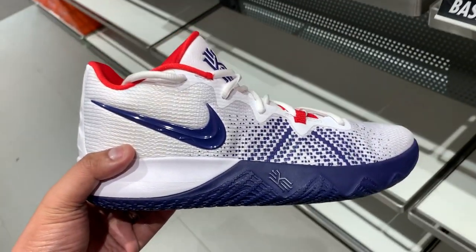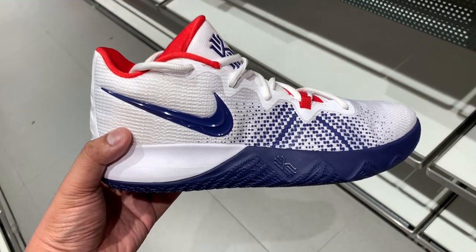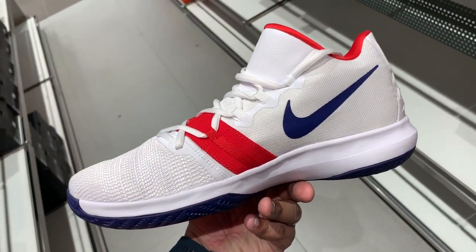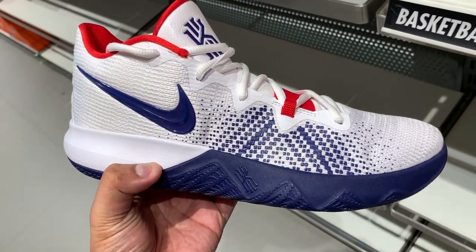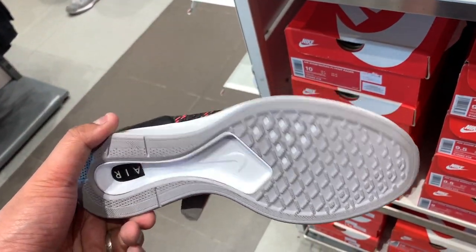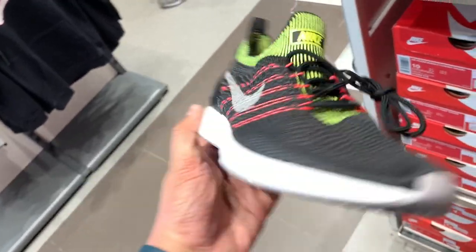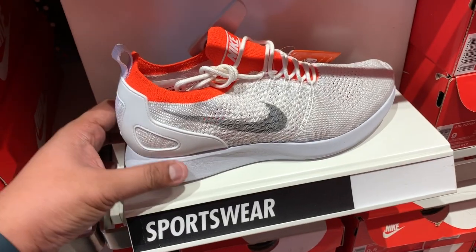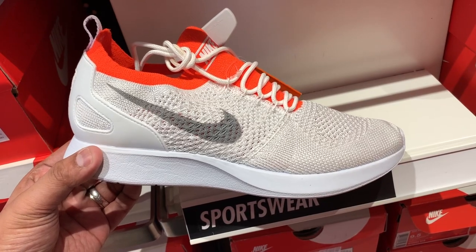We also have other notable finds. For basketball sneakers, there is the Kyrie Flytrap in blue, white, and red — very American colors — and it sells for just ₱3,295, roughly $60 US. If you're looking for a versatile training sneaker that also works as an athleisure shoe, you can go for the AirZoo Mariah Flyknit Racer. This has been on a near-permanent 40% discount — it usually sells for over ₱7,000, but you can get it now for just ₱4,495, making it great for working out, the gym, or casual days.